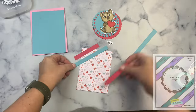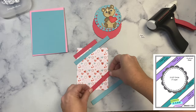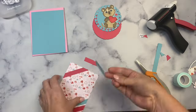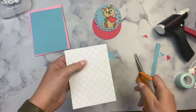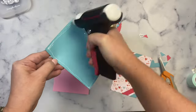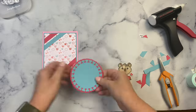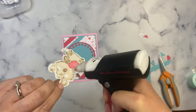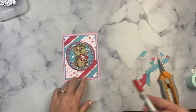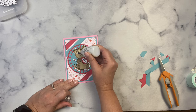For my second card, I used Sketch 14 from Challenge 13. Instead of using pattern paper strips, I used the rest of the panel piece from the paper I used on my first card, and solid colors for the strips on each of the edges. I colored this Kawaka off camera and decided to make him a little bit darker — I actually had to Google what color Kawakas are, but I think this one's pretty close. This card was really quick to make. You just have to make sure you add those strips before you glue down your layers so you can trim off the edges more easily. I accidentally trimmed one unevenly so I had to peel it off and use another scrap strip. I'm using Nuvo Crystal Drops again for the eyes and nose, and also adding some Stickles glitter glue to a few of the hearts. For the sentiment, I used 'Hugs and Kisses,' cut out from the die. I think this one turned out super cute also.